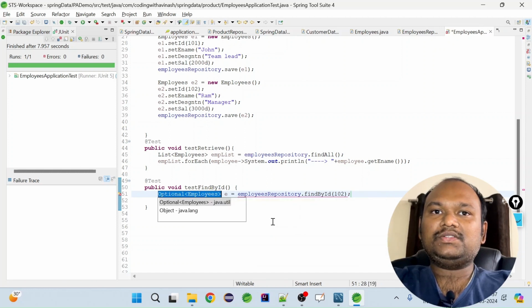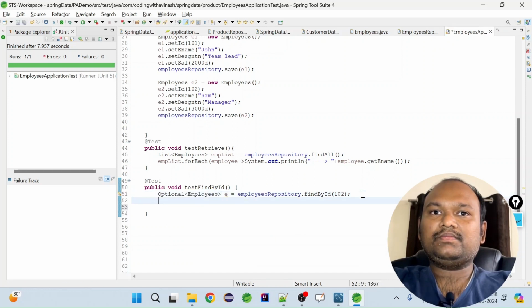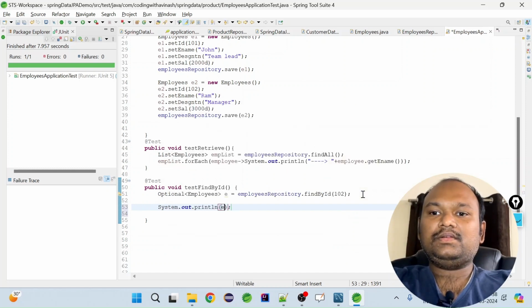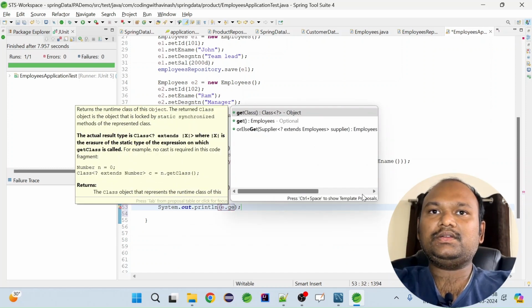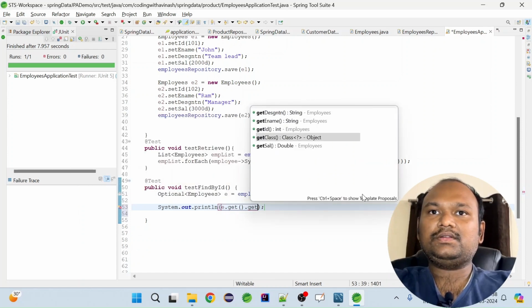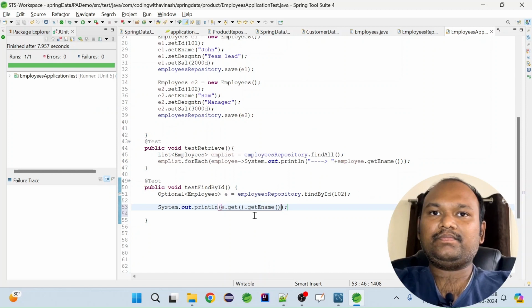So let me change this to optional. e dot get name. So let me print the name of the employee whose ID is 102.